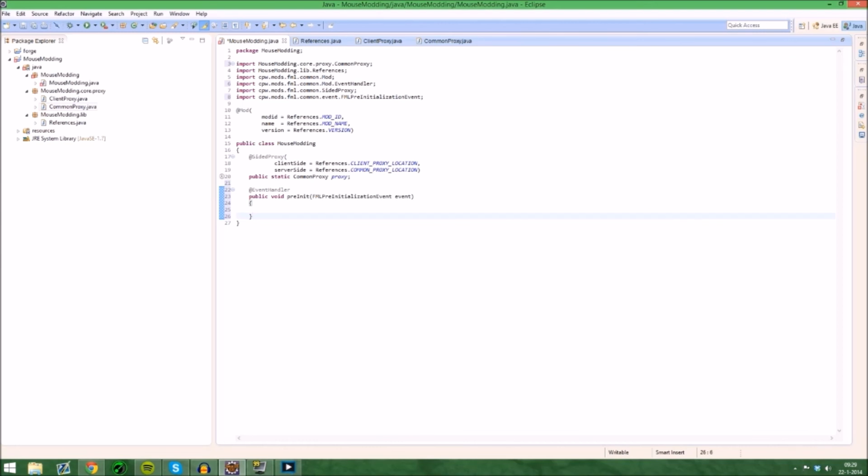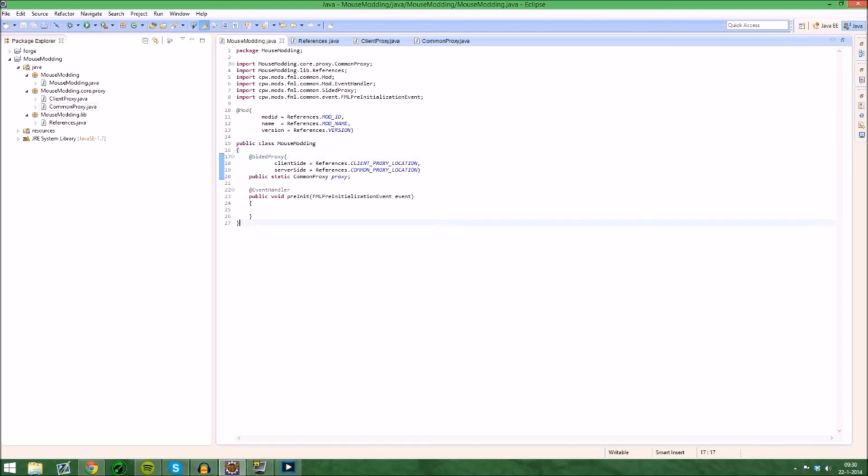Now there are three kinds of initialization events. First one is pre-init. In here every block will be loaded, items will be loaded, log handlers and stuff like that. The init, which is the second phase, is gonna load everything else, for example events and entities and stuff like that. And the last one is the post init, which is gonna handle all the add-ons. So make sure you place things in the right one when you make one. So this is done. I've now basically made my mod setup, I would say.